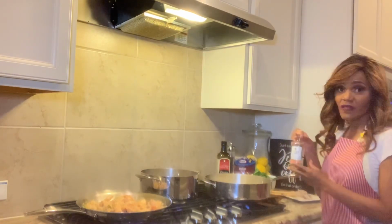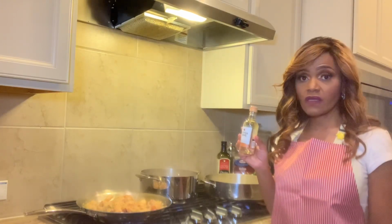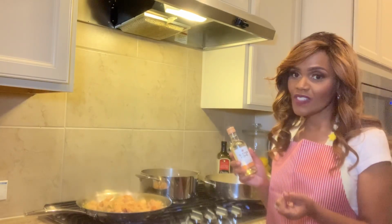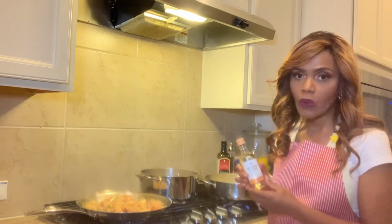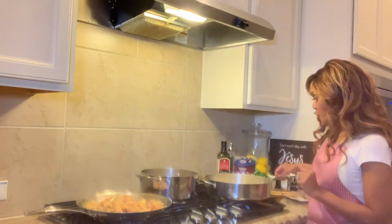Now my secret sauce is white wine. I use Moscato because it gives it a little sweet flavor. Who doesn't like wine, right? So I'm gonna add that to my chicken mixture.